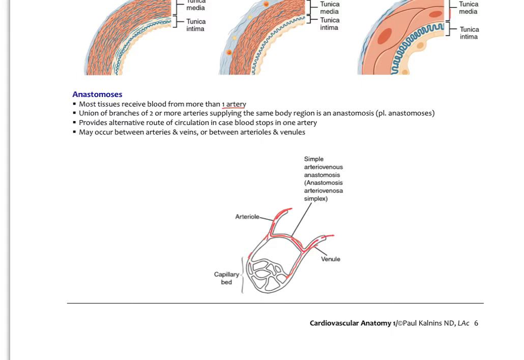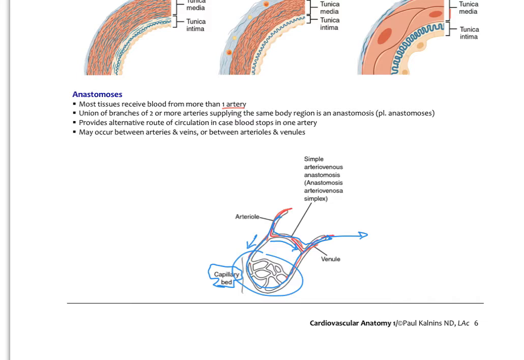So if this is the normal flow of blood, I'll do it in blue here, coming this way through the capillary bed out to the vein. There's another possibility. And this anastomosis allows for several things. Number one, if there's any sort of blockage in that capillary bed, it won't prevent the blood from going downstream. It also can help regulate how much blood goes into the capillary bed. And if this is, for example, in your liver or your kidneys, it can help to regulate how much blood, how much oxygen, how much metabolic activity occurs in that organ.